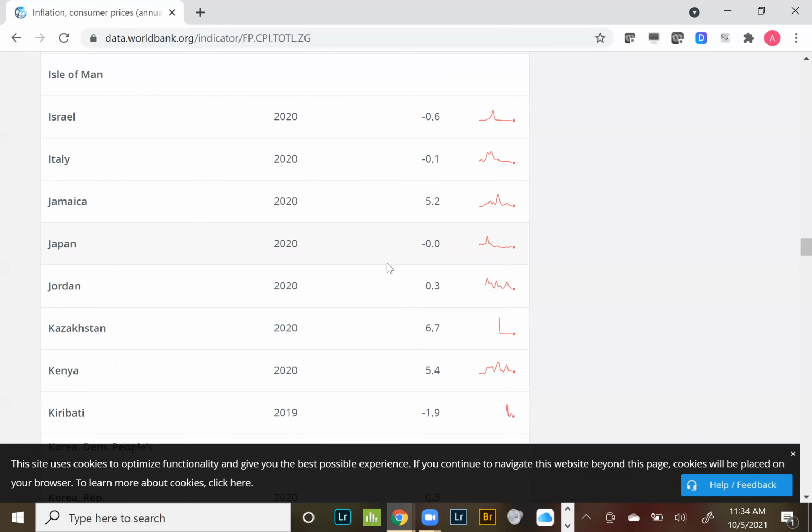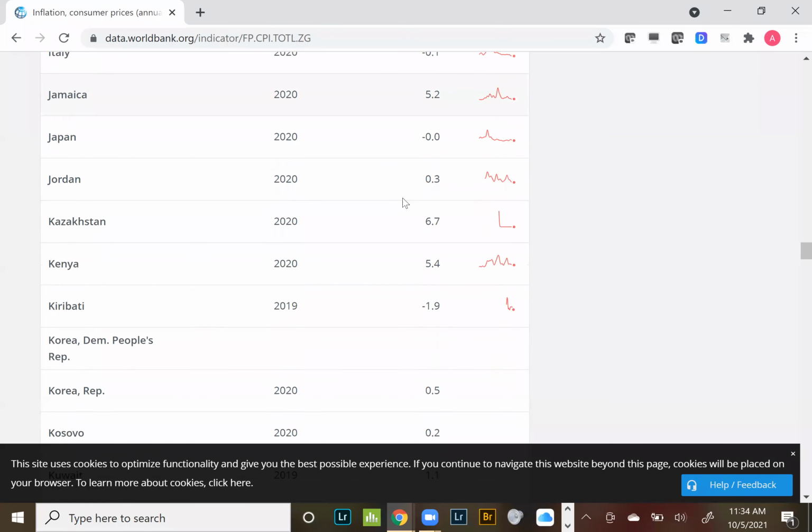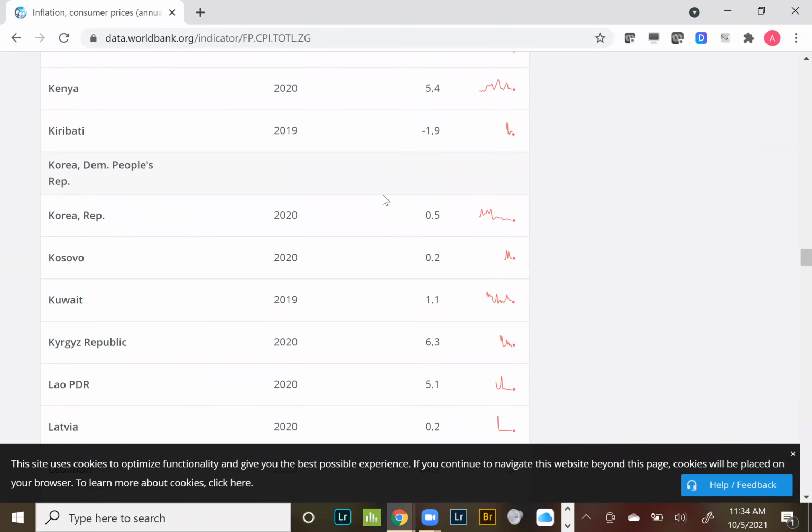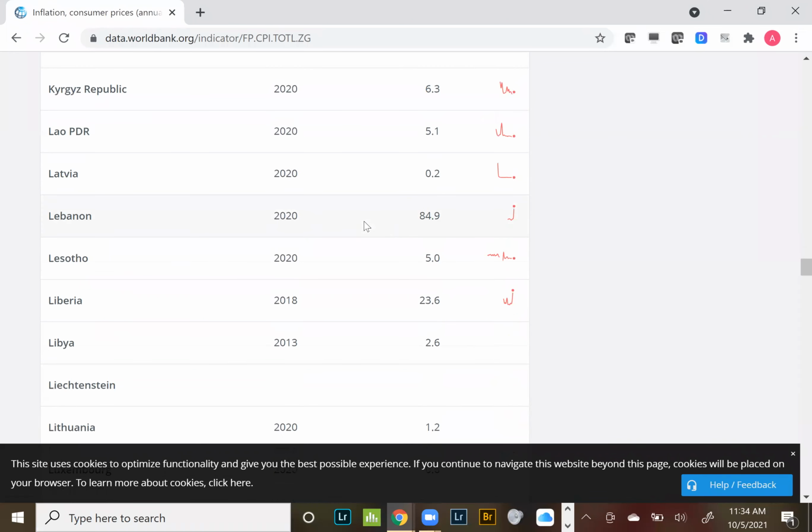Let's see where they are now. They're at 0. Okay, they're right there. They're always right on the edge. Now, this surprises me, Italy, because traditionally Italy has had a lot more inflation than most Western European countries. I don't know what's going on over there. I have to look into that.